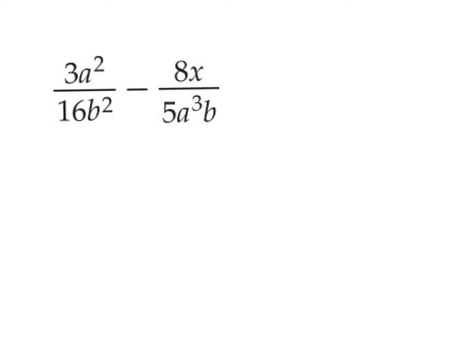Okay. So we've already talked about the numerical part. And actually, I'm going to show you another little trick. Once you find your common denominator, you can actually write the whole thing as just one fraction instead of writing two separate ones. I'll show you how to do it. All right. So when I look at the a's, I said use the highest power. And there's no a over here. So the highest power is a to the third.